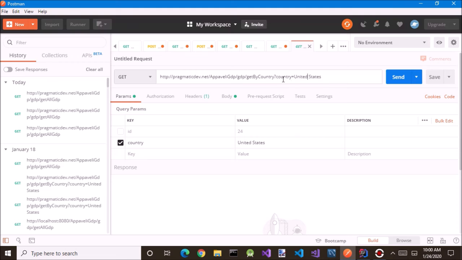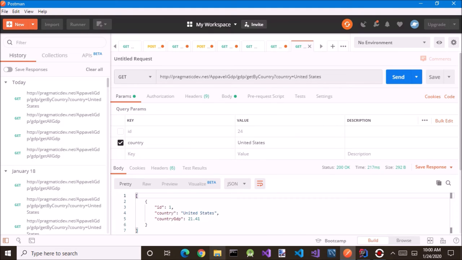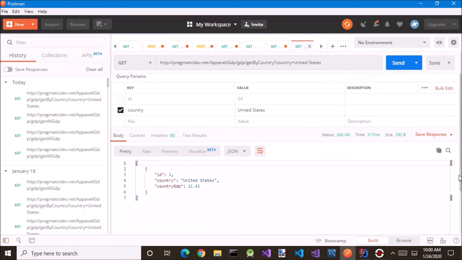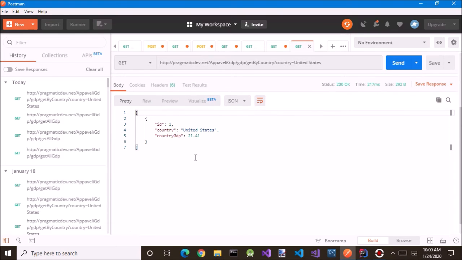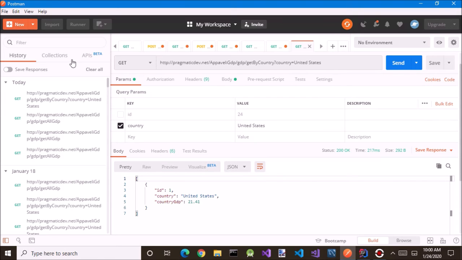So let's run this. Country equals United States. It should just query from the United States, and it does. It gives us the United States GDP, gross domestic product. If you don't know what GDP is, it's a macroeconomic term for all goods and services for a particular country.